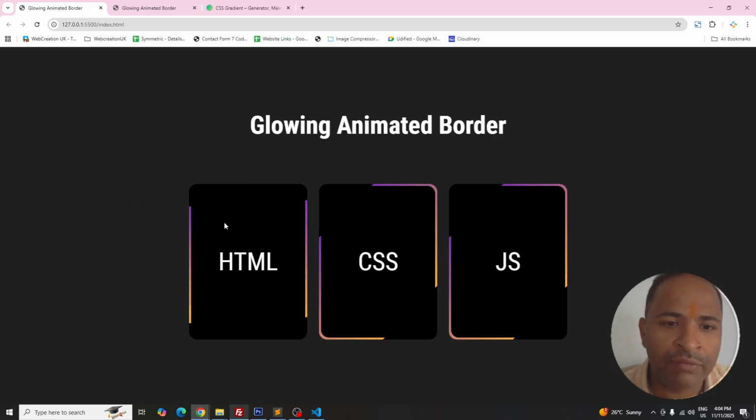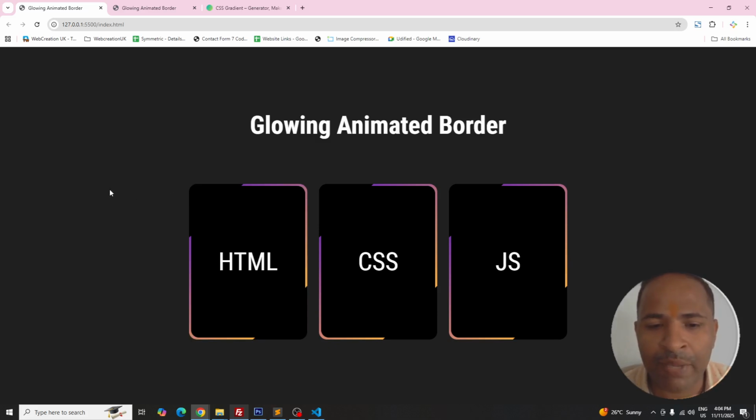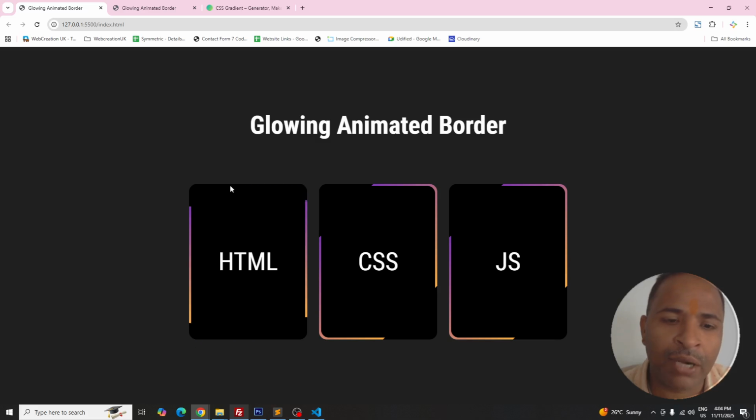On that we make another box, and that box is slightly 5 or 10 pixels shorter than the main parent box. In this way we hide the gradient part.